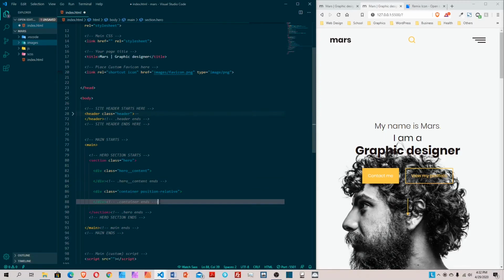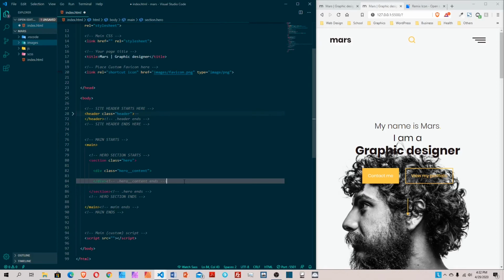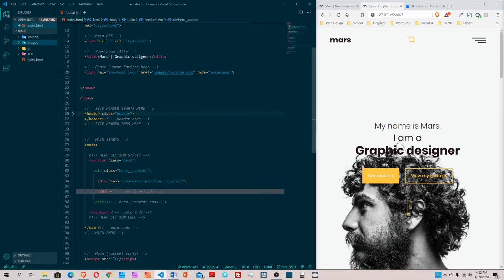And then our container, we go inside of it. So I call this, paste it right here. You can see this right here.